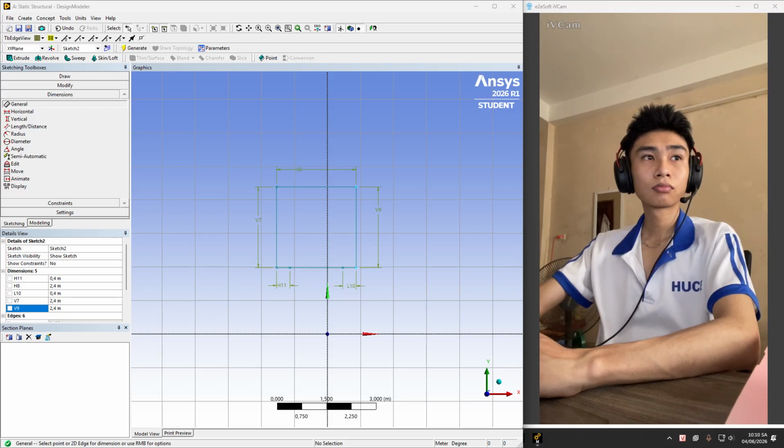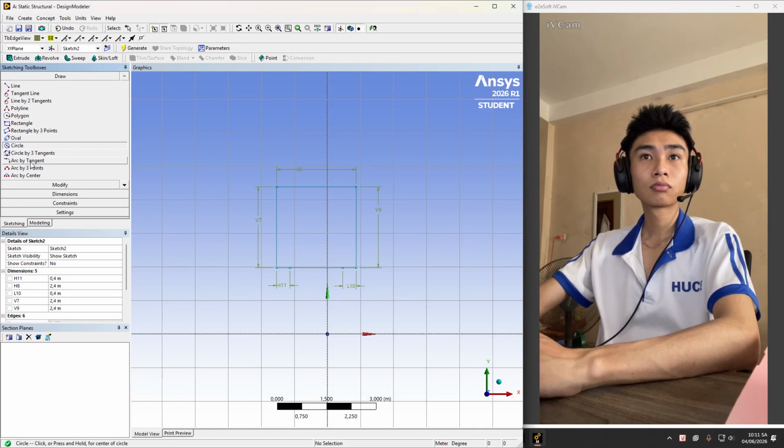draw, select the circle, draw a circle somewhere here, and give its dimension as a radius.